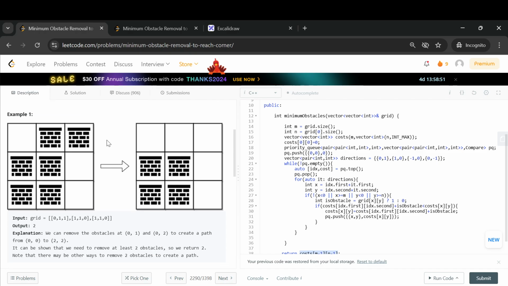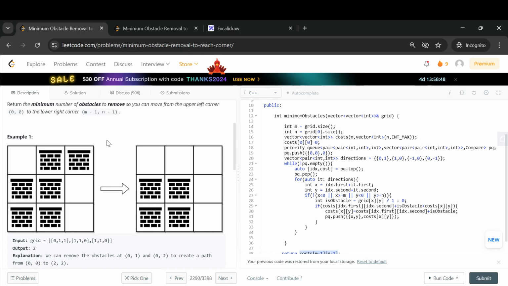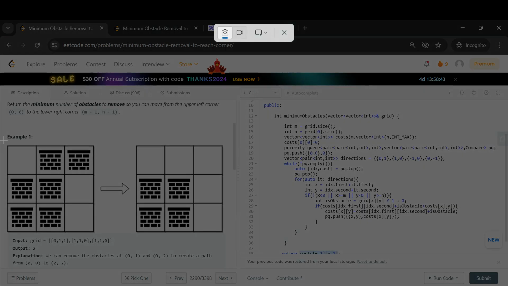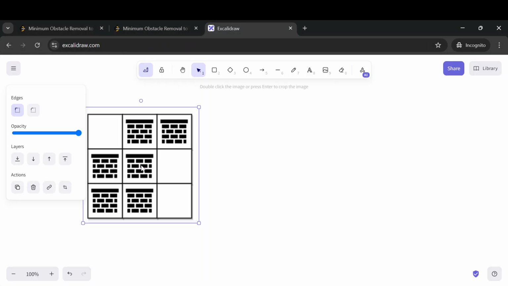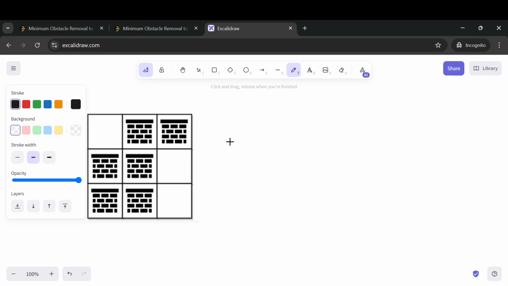By minimum path, what I mean is the path which has the least number of obstacles. So let's take this example and understand this problem a little more. Here this is our input, and the output for the solution will be 2.